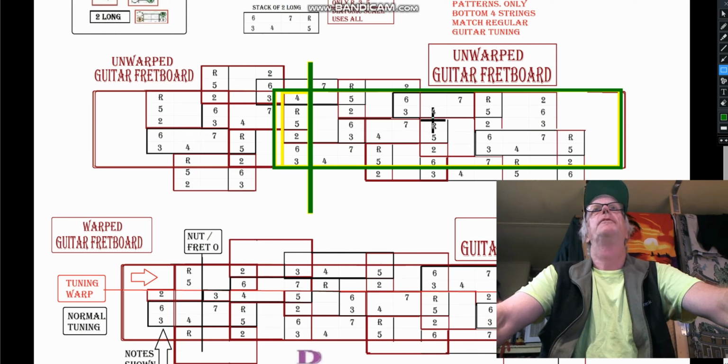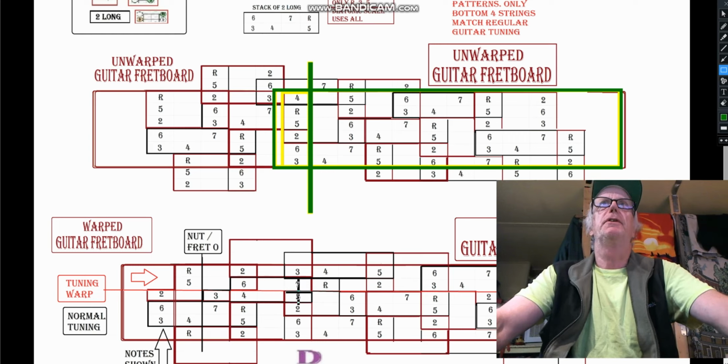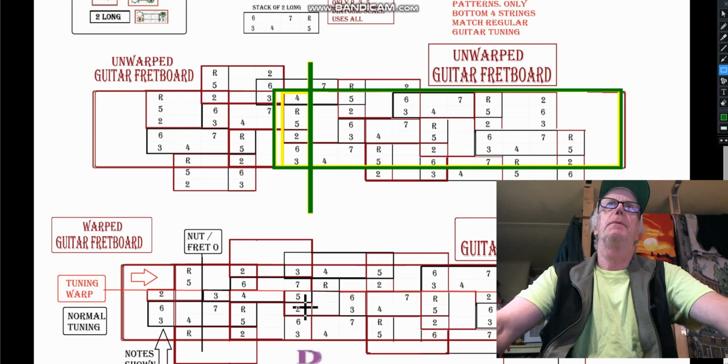It's called unwarped. Okay, because here's the tuning warp where your, I guess you'd call it your 5 string, which is right here, goes to the 7. So in the key of C, G is the 5th, the G string's the 5th, the B string's the 7th. So you can see it's not a perfect fourth anymore, it's a major third from the G to the B string right there, with the E string being the 3rd of C, the A string being the 6th of C, the D string being the 2nd of C, and the G string being the 5th, etc.